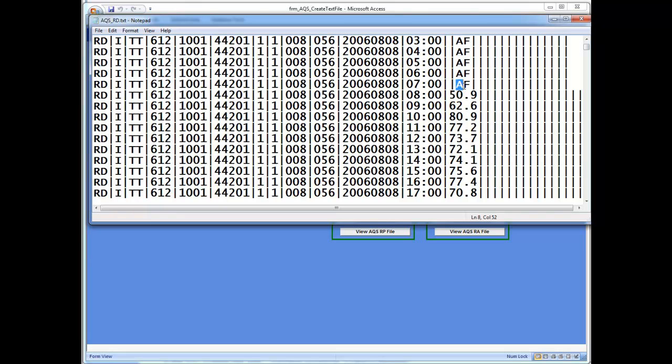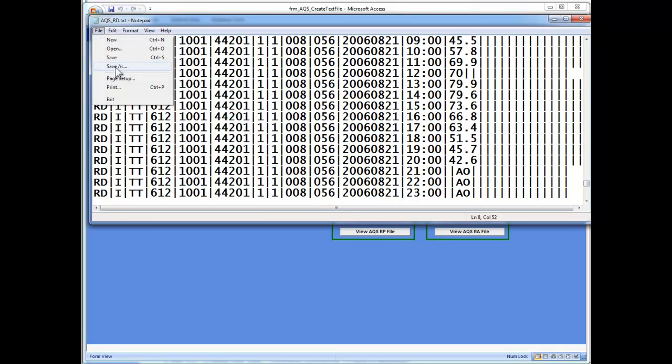If you have gone through and invalidated records, what will show up instead of the value is the null value code. So we have created the first.